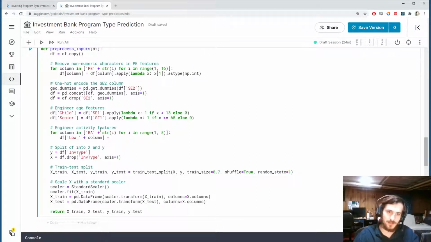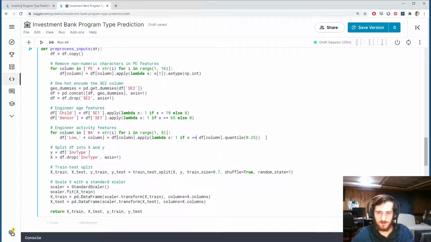And that column is just going to be the original column, but with this function applied that says x will go to 1 if x is less than or equal to df sub column dot quantile of 0.25, and otherwise it'll go to 0.